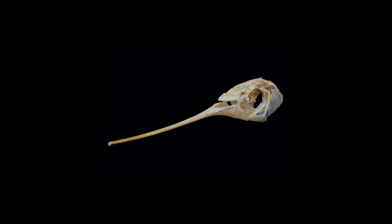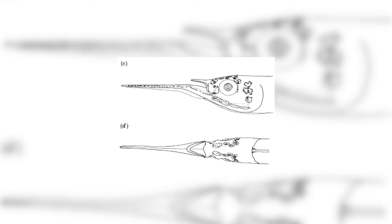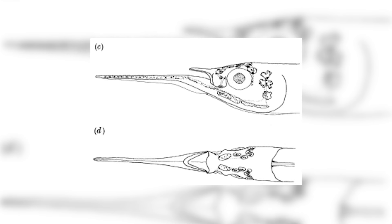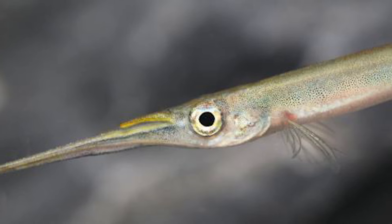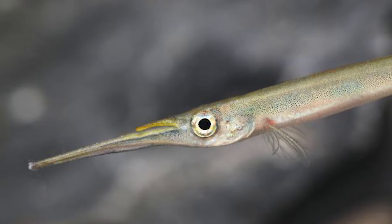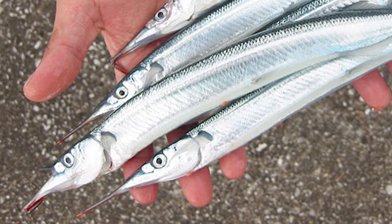It is worth noting that in halfbeaks, they don't thrash their long chin around like how sailfish and marlin do to slice up their food, and instead appear to facilitate a more sensory function. In a paper published in 1985 by Montgomery and Sanders, they show that there are a series of lateral line pores along the length of their lower jaws, as well as small neuromasts within said pores, which help to receive stimuli for movements in their environment. This makes sense as a function for the long lower jaw, given it is quite a frail and ungainly structure, and so instead of being used for slicing up prey, it is used to seek them out. The species assessed in the study feed at night on zooplankton, and under total darkness were still able to find their prey, hunting and eating them without having to use their eyes.